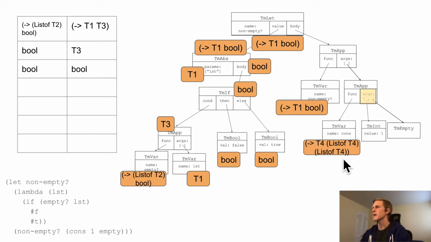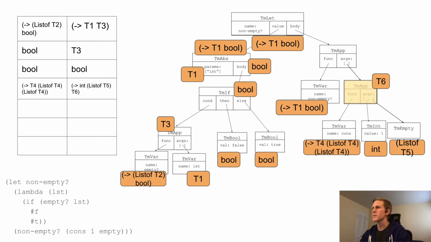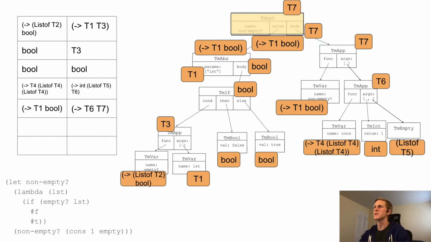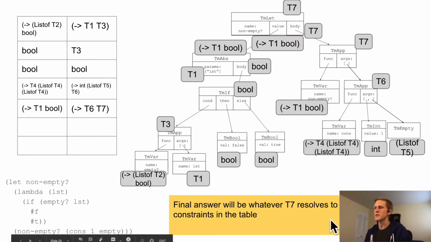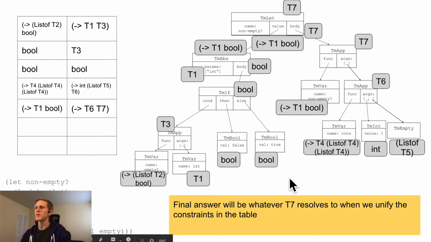And the arguments we're passing are int and empty. Empty is a keyword, like I said, that represents an empty list of any type. So we'll just say it's a list of T5, and then the return type of this overall function call is T6. Again, same logic that I was saying over here. We're going to have this constraint which will enforce for us that this list of T4 and this T6 will match up. And again, same thing, a function call, overall type T7 with a new constraint that Boolean will match T7. That means the body of our let expression has type T7, which means the let expression itself has type T7. So the overall type of our program will be T7, whatever T7 resolves to. At this point, T7 is to be determined.